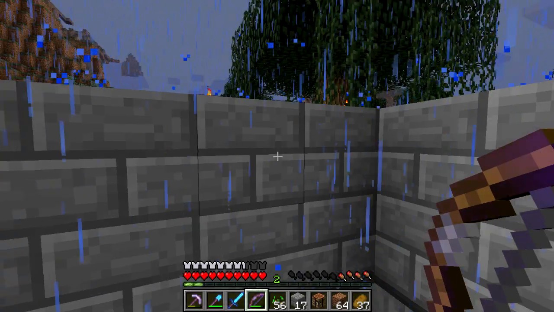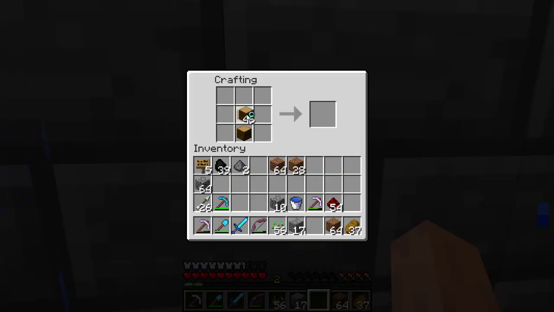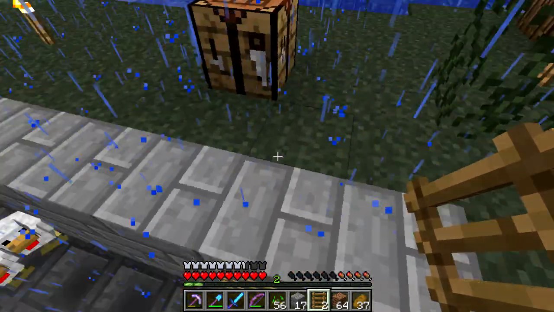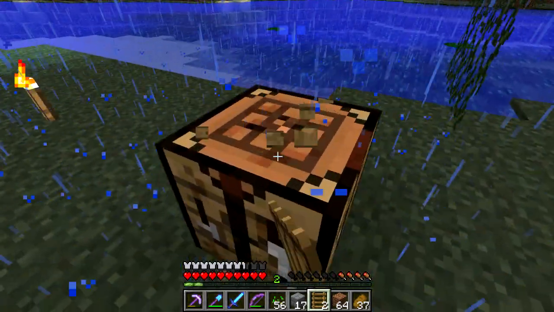Yeah, let me make that ladder real quick. A few sticks. That is not how you make sticks. No, that is not how you make a ladder. That is how you make a ladder. You get through as well. So I'm going to put that there, and that shouldn't let any chickens out.